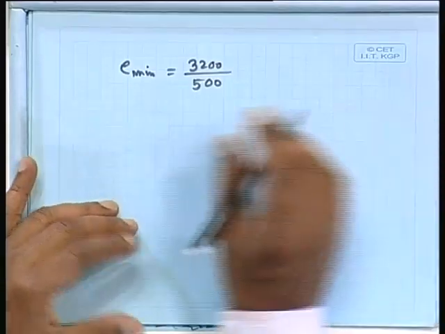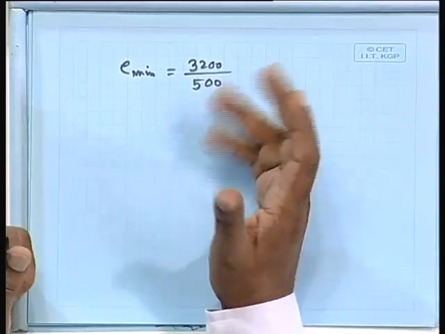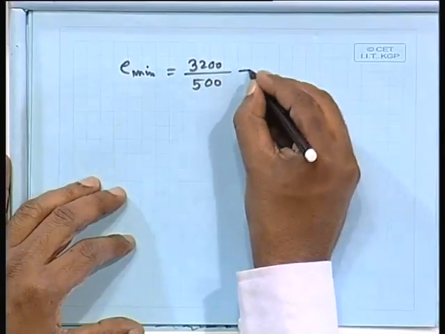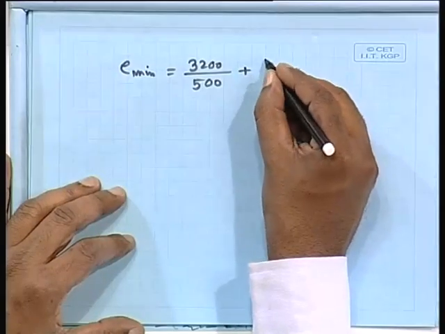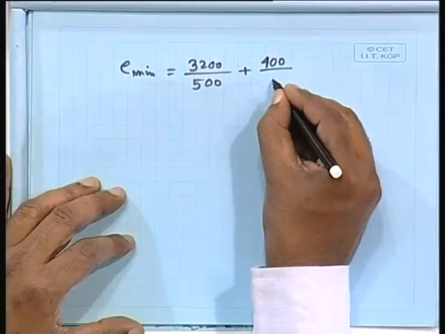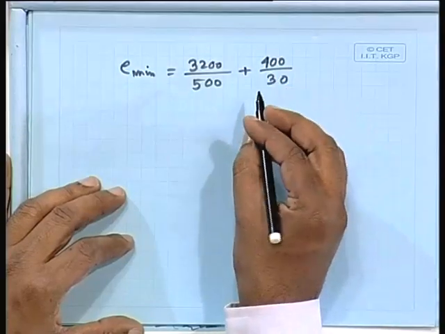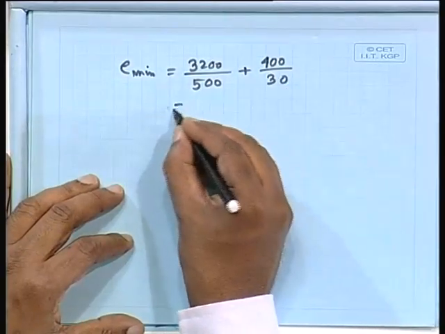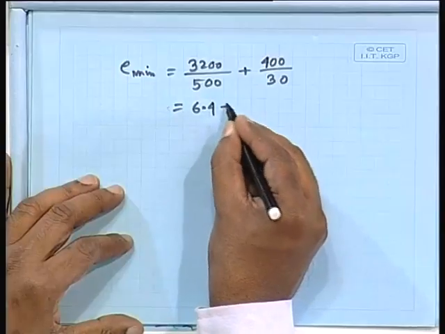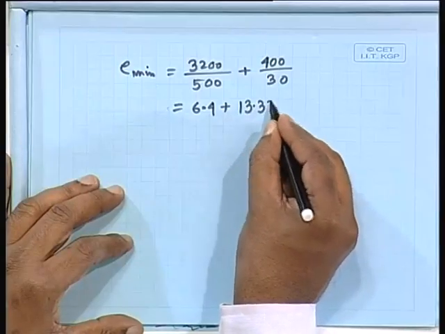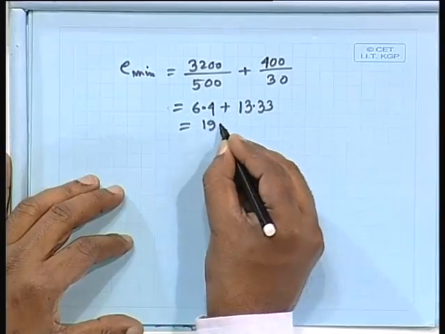We can also choose another way, that we can assume P, and on the basis of P you can find out, and then go back. But anyway, we have to try with something. So let us try, and then D equal to here 400 by 30, which comes as 6.44 plus 13.33 to 19.73.